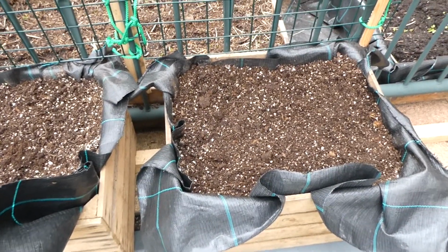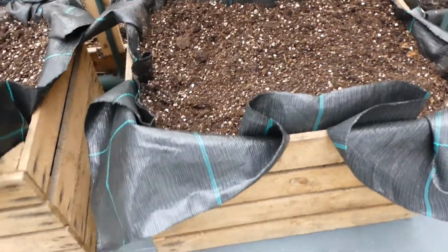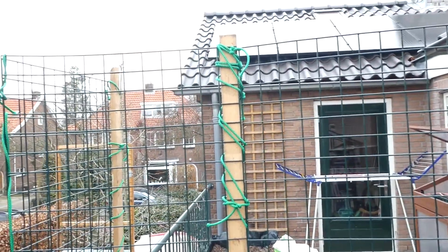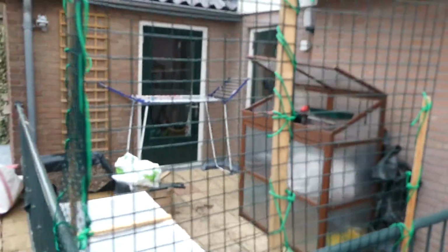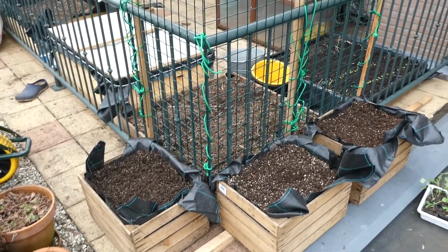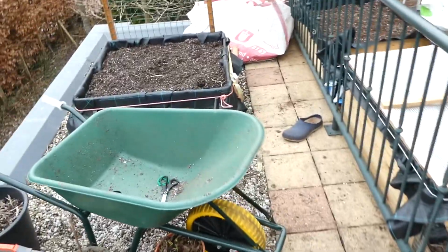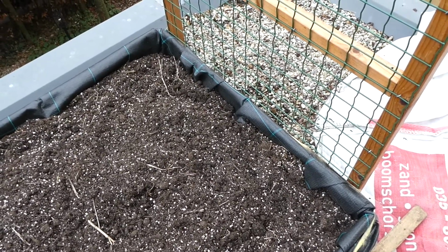The peas will be transplanted into these old fruit containers. I've lined them with some anti-rooting cloth and I made some trellises for them to grow onto. Not the most beautiful trellises, but they'll do the job. So I've got three of the fruit trays right here, and I've also got this bed with the trellis next to it, in which I will also place a part of the peas.